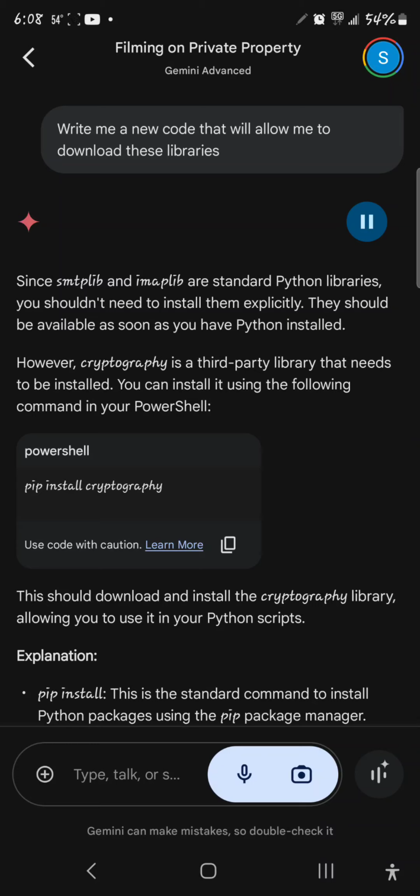Rest of your code using these libraries. Important note: if you're still encountering errors even after installing cryptography, it's possible there might be some conflicts with other libraries or your Python environment. Consider creating a virtual environment, as mentioned in my previous response, to isolate your project dependencies. Let me know if you have any further questions or issues.